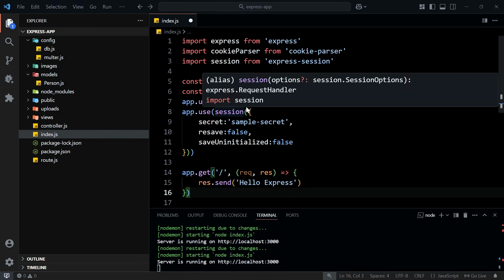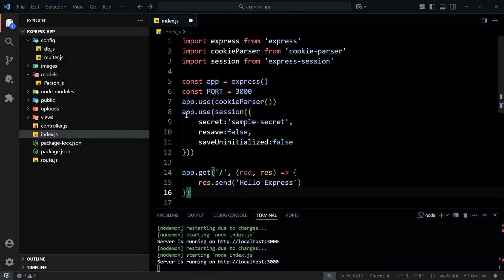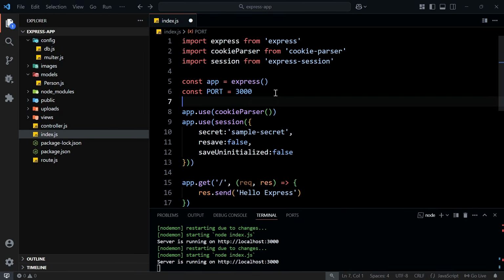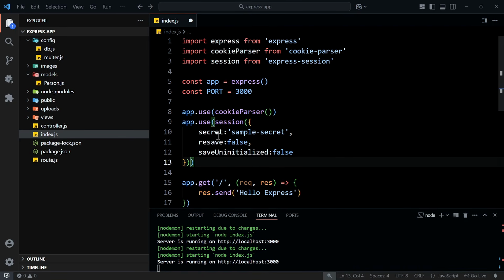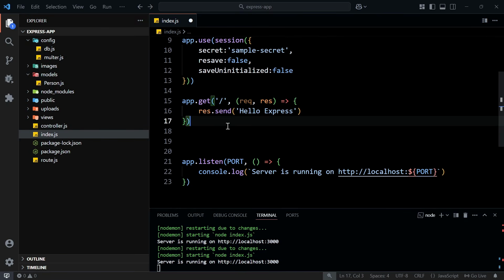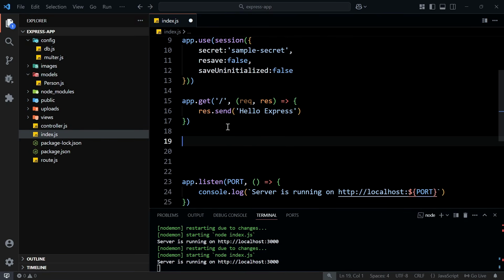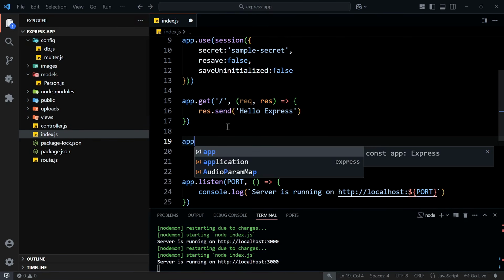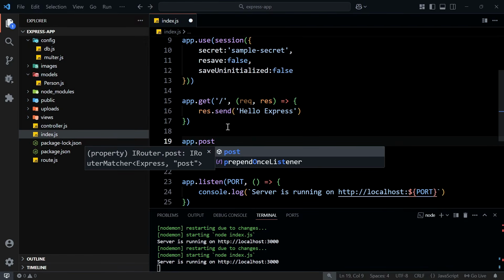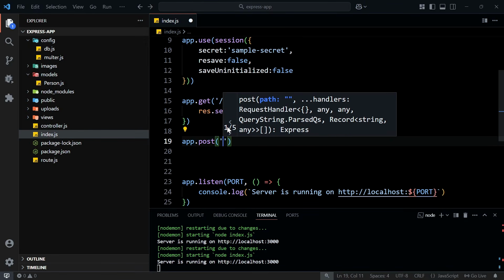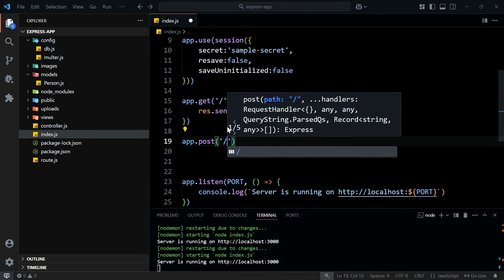Here we have used two middleware, that is cookie parser and session. We need this middleware, so we will not remove it and we will keep it as it is. And after that, here we will create multiple routes. So for that, we will write app.post, and the first route will be user registration.